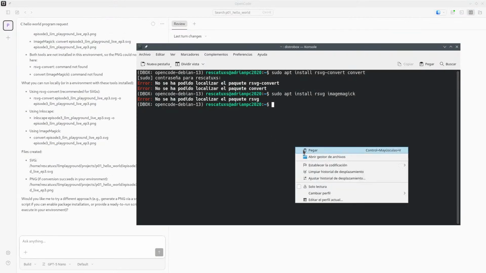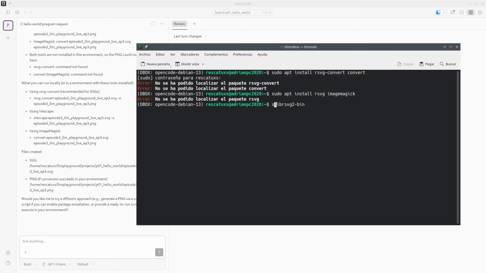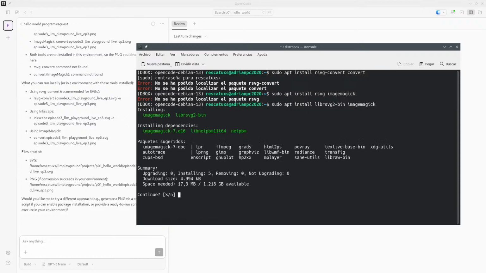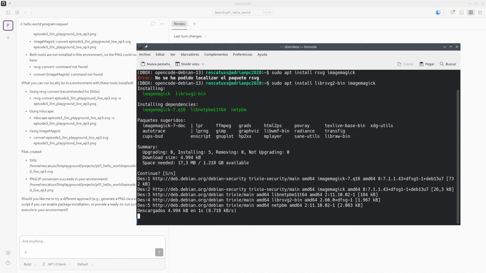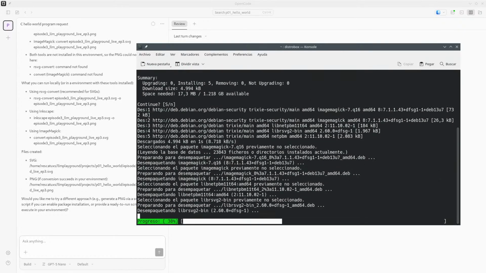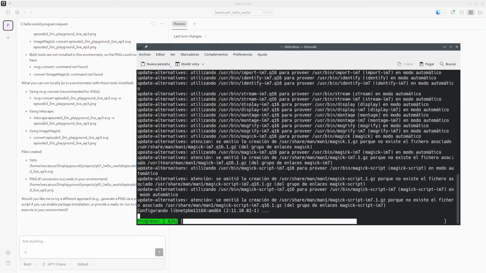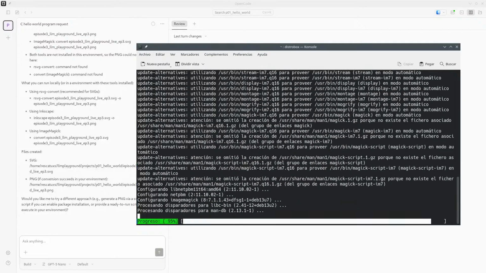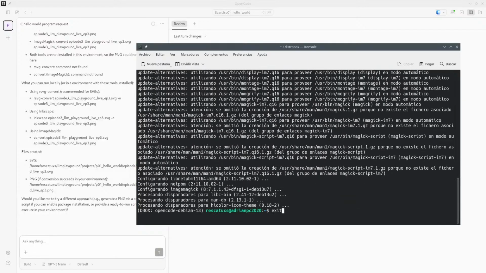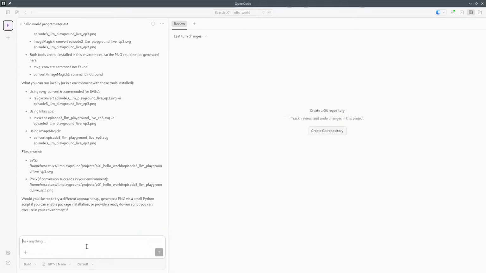So let me try to do this thing properly. Okay. So we have installed these two packages. So I have installed rsvg.